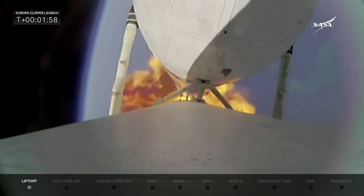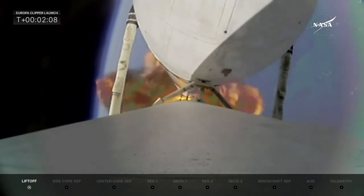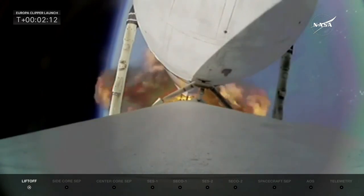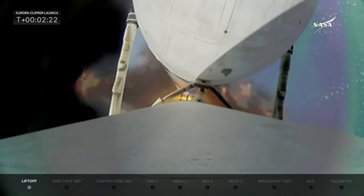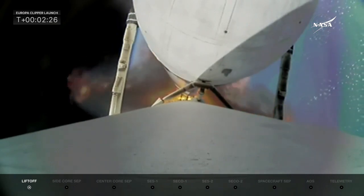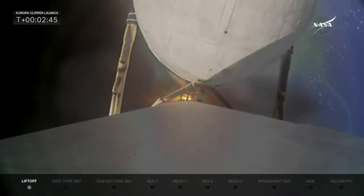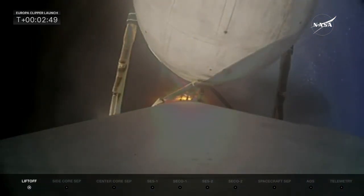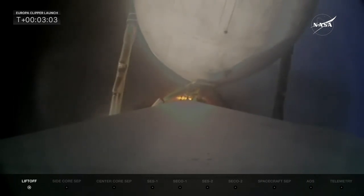The side boosters, once they do their job, will be expended. If you're familiar with the Falcon Heavy, you know that they bring the boosters back on certain launches, but not on this one — because all of the performance is needed to push Europa Clipper into its proper orbit. Things continue to look good as the vehicle heads down its ascent phase. All telemetry is looking very nominal. We're just about 30 seconds away from separating those side boosters. Their engines will cut off first, then they will separate. MVAC is chilling — starting to chill down that MVAC-D engine in the second stage. They need to get the engine chilled to the proper temperatures before flowing liquid oxygen, sending RP-1 into it, conditioning the engine to make sure things are ready for when it needs to start up.